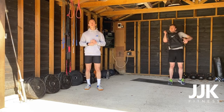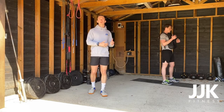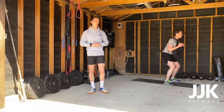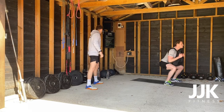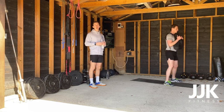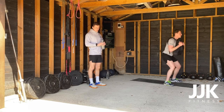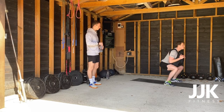Just work through to your own ability. And next time when it comes to doing this, if you know what weight you had before, you can repeat the workout, but just try up the weight for next time. We're back to our first move now, our front squats again. It's our third and final round.